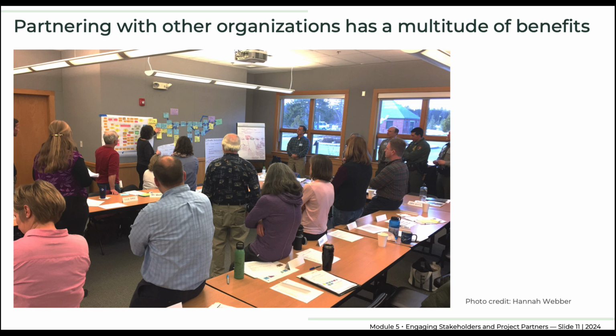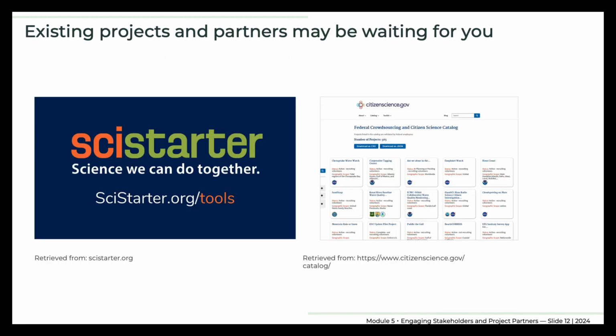Partners also may help to recruit and manage volunteers, develop research questions, and analyze data. With a wealth of citizen science projects and infrastructure now available, it's a good idea to review what already exists in relationship to your goals and objectives before you make a decision about where to invest. You may be able to find partners among the projects and resources listed on SciStarter and citizenscience.gov.